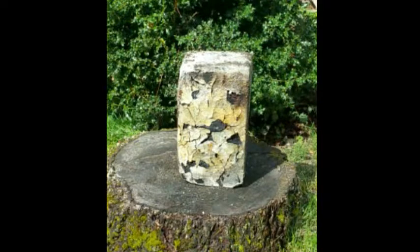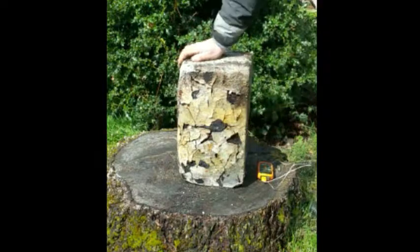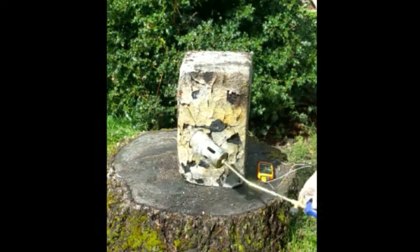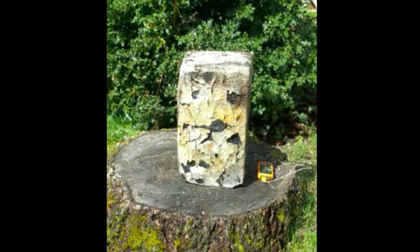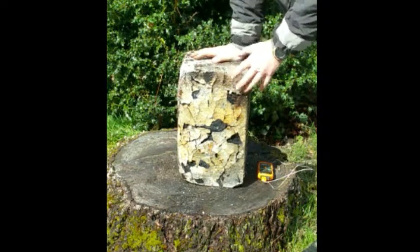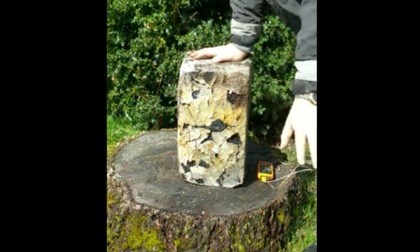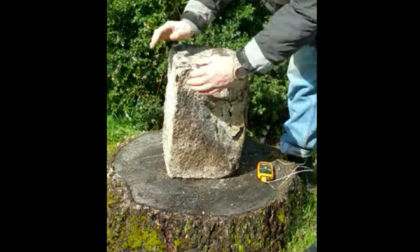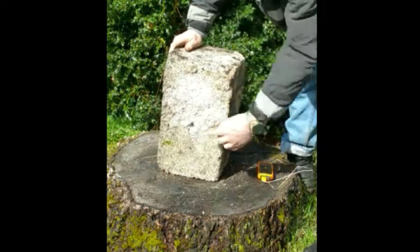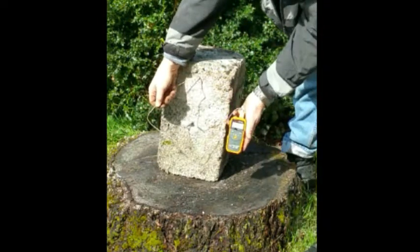So now we have the composite block. I will pirouette this again for you. This was the face of the block that we subjected to this type of torch. The instructions on the box it came in say it goes up to 3,000 degrees, and we hit this for about 2.5 hours with that blowtorch. There's one side, there's the other, and there's the hole where the temperature lead went in to the temperature gauge.